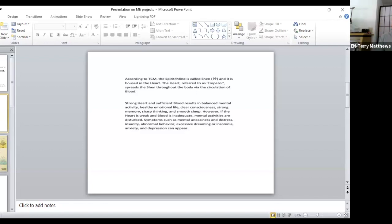So I'm beginning by suggesting that where the Chinese were going is that the heart is the root cause of mental anxieties, mental imbalances. And the reason is because this spirit aspect of the mind called the Shen is transferred throughout the body via the blood, and the blood goes everywhere. All right. And so you have all these different qualities.